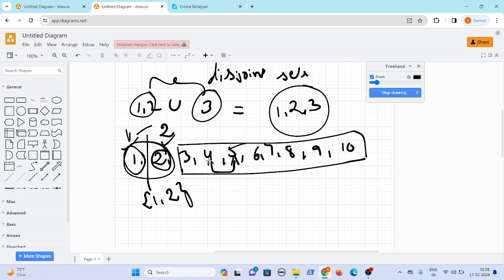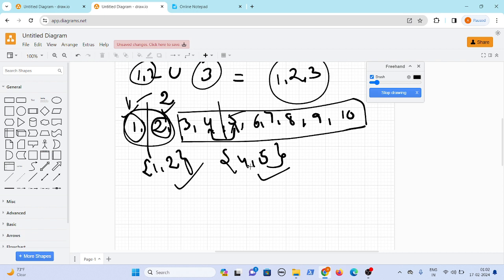Now let's say I want to do the union of 4 and 5. First I have to do the find operation. First you have to check whether those elements belong to the same set or not. If they belong to the same set, then you need not do the union operation because they're already in the same set. Why do the union? Only if they are present in different sets will you do the union operation. Here 4 and 5 are present in different sets, so I will do the union of 4 and 5. Now you will have 1 and 2 as one set, 4 and 5 as another set, and 3, 6, 7, 8, 9, 10 in separate sets.